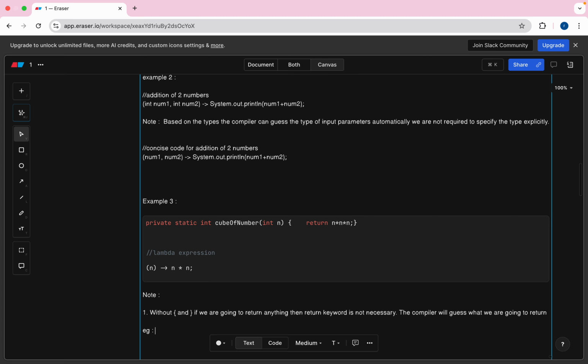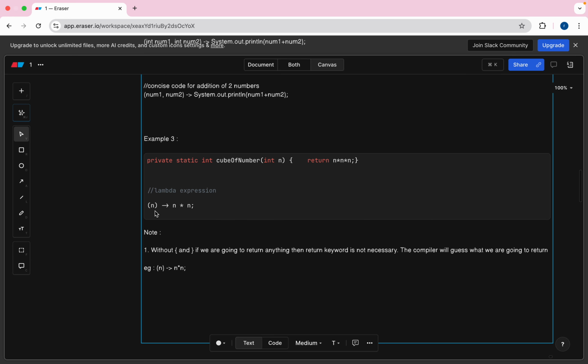For this example, suppose we provide n, then automatically the same thing is returned. If we are not specifying the braces, then the return keyword is not necessary. The compiler will guess that we are going to return something.